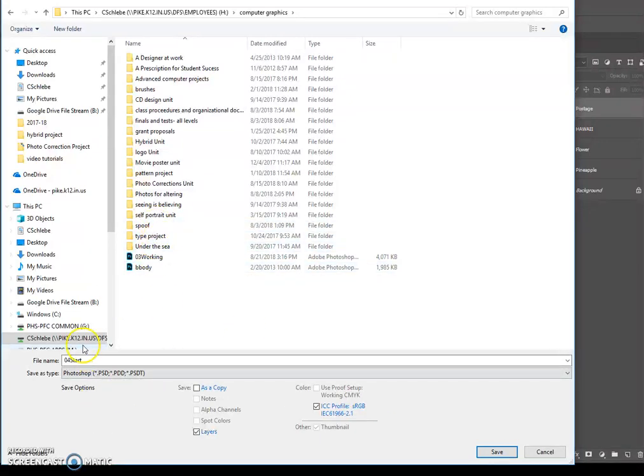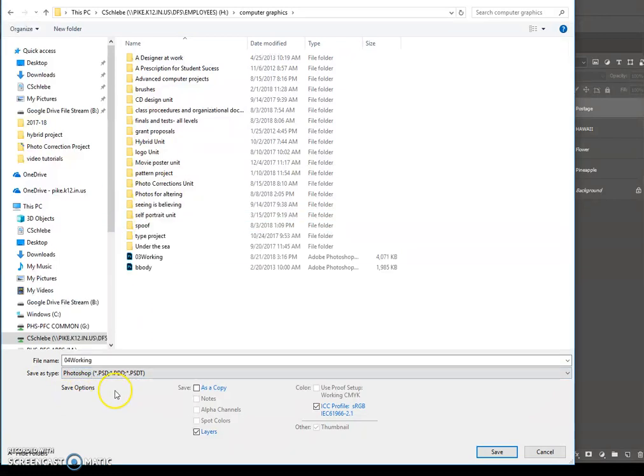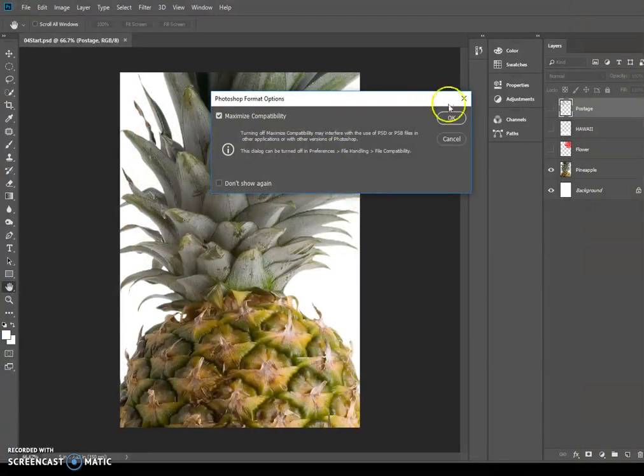I do not have a Book Tutorials folder, but we are asked to change the name. Your book tells you to change the name to 04 Working, and then change the format to Photoshop. If it does not say Photoshop, you need to click on Photoshop, which is the PSD extension, and then click OK.